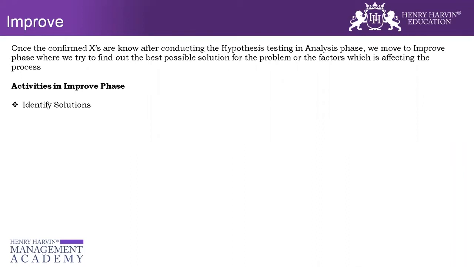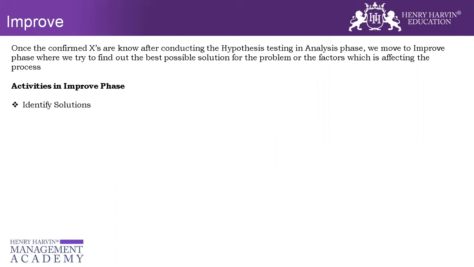So when we do the solutioning, we have to keep in mind that we do the solutioning X-wise. So if there are 10 final X's that I've identified, I'll have to do the solution X-wise. For this, we need to call all the project team members once again. Likewise, in the analyze phase, we met to identify the potential causes. Here, there is another brainstorming exercise wherein we will brainstorm to identify the possible solutions, those solutions which would have impact on these 10 confirmed X's.